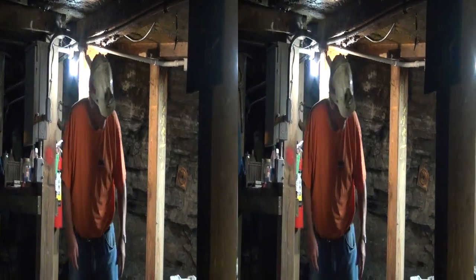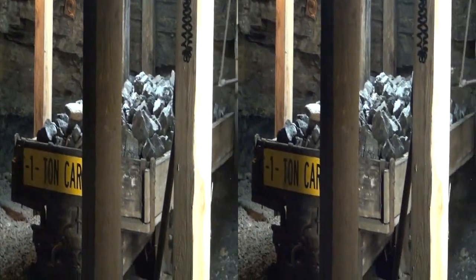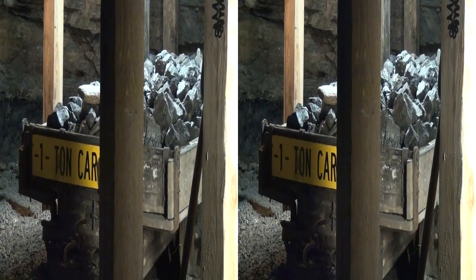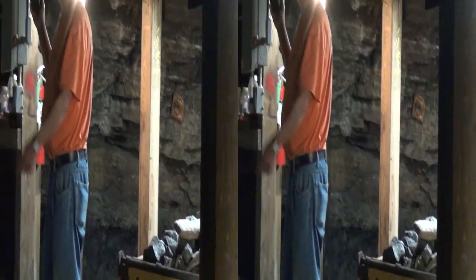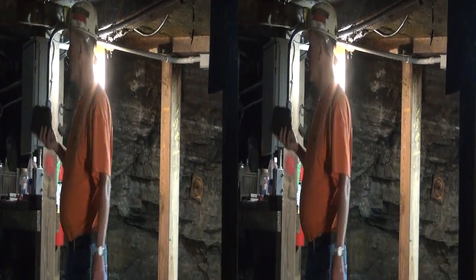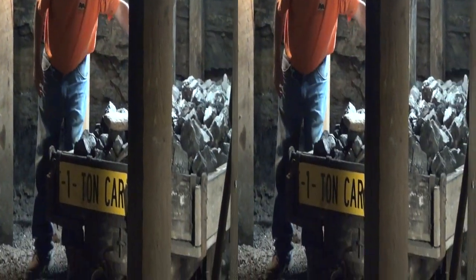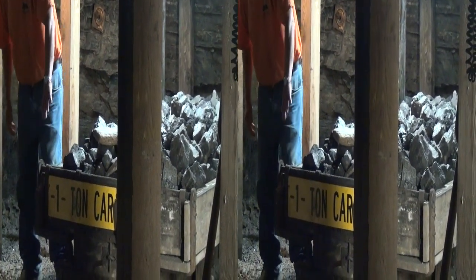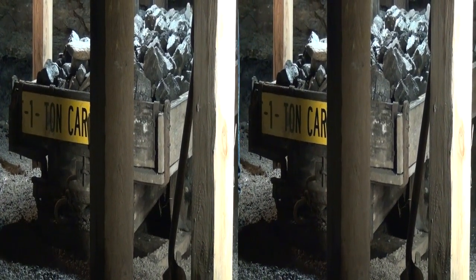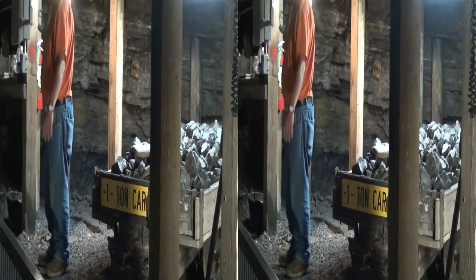Working for the coal company, they had to load six of them one-ton cars. Maximum loaded, every lump you could get on it, 20 cents a car. If it had a little rock like you see over there, they wouldn't pay them anything. If it was not maximum loaded, they didn't pay them anything. Maximum loaded, it had that graveyard hump on it, piled as high as you could pile it. When they pulled it out the drift mouth where you go outside, they had a board they dropped down. It had to touch the coal to get to 20 cents.